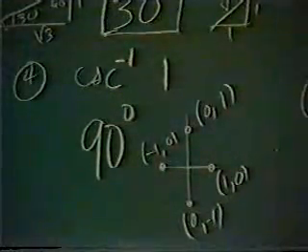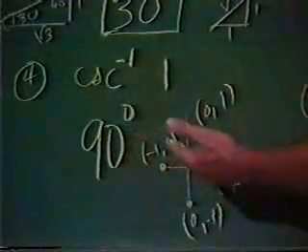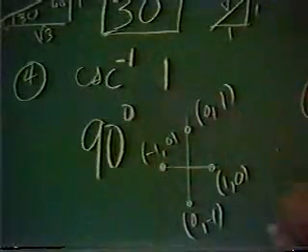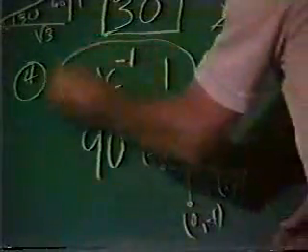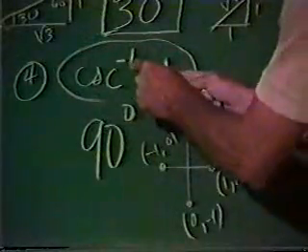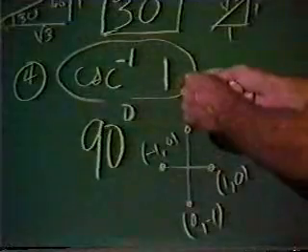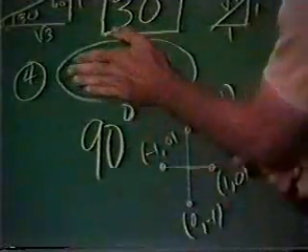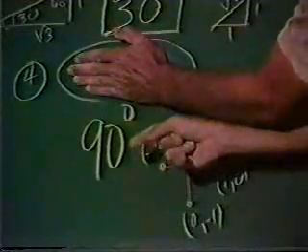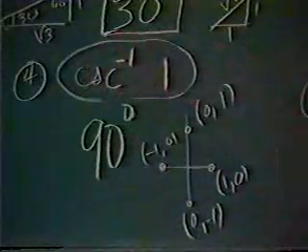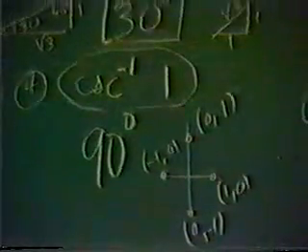Now, I'm not going to spend a lot of time on how I come up with this 90 degrees. You're supposed to know how to do that. What I'm trying to get across is, when you see this, two things. Number one, you read it: what angle is the cosecant 1? And number two, the answer to that is an angle. Pi over 2 or 90 degrees, whichever way you want to write it. All right, let's continue. Example 5.